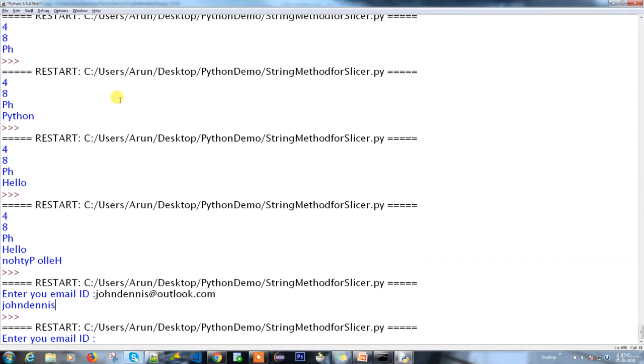Okay, so what is happening? So substring is not found.